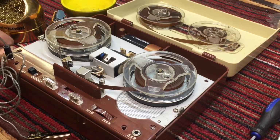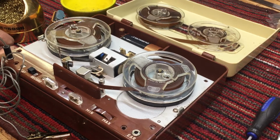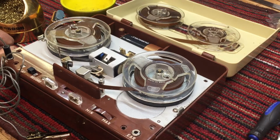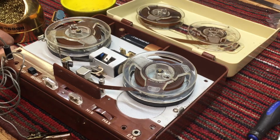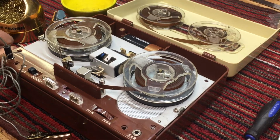There is a capacitor in the record circuit, and we can verify that with a transistor schematic. But I'm going to go ahead and replace the caps. There are only about 4 on that circuit board that I can see, and then we'll test it again and see. There could be a biasing resistor that's open, or the value has changed. So let's take it one step at a time.